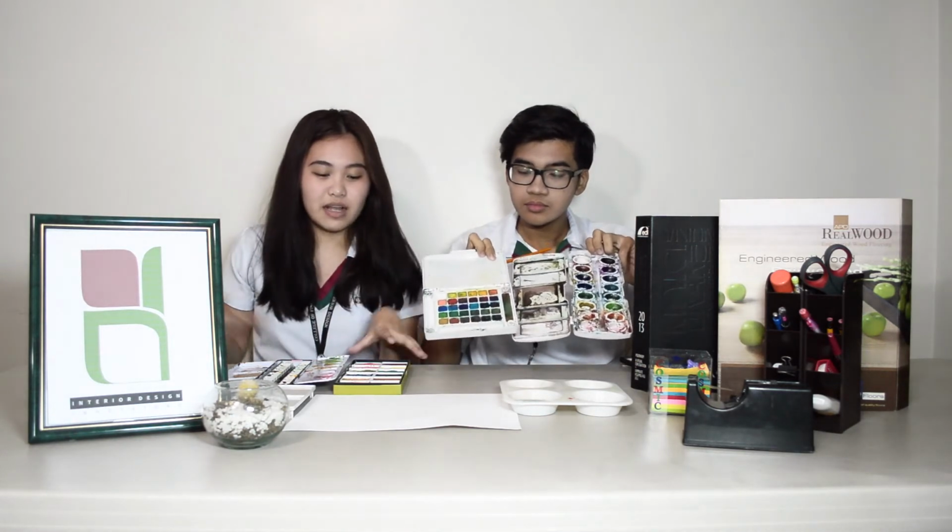So what's the difference between these? Yeah. Student grade is more about the quantity. And as for the high grade or professional grade watercolors, it's more about the pigment, or the performance when you put it on paper.